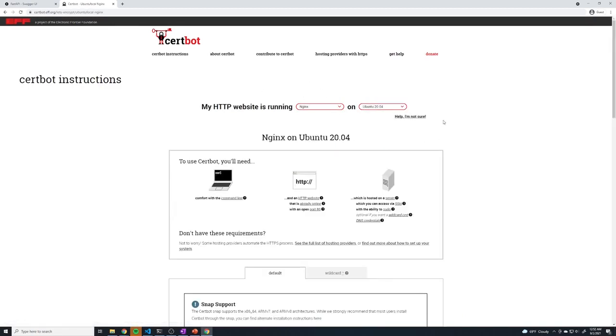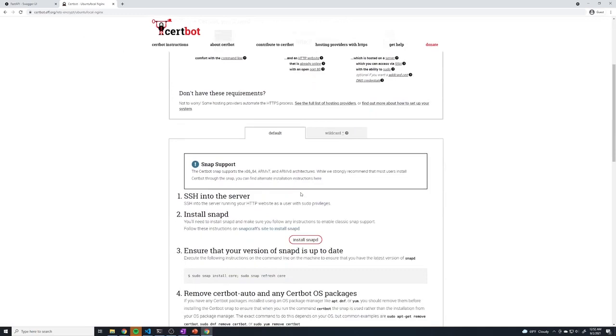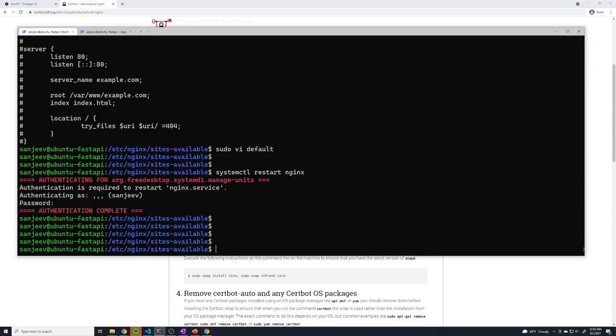The reason it asks for this information is that it will automatically reconfigure Nginx for you to handle HTTPS, because normally when you want to set up HTTPS, you have to change some configs in Nginx, and it gets a little complicated. And so it's saying the first thing that we have to do is install Snapd. If you installed Ubuntu from DigitalOcean, Snapd should automatically be installed for you.